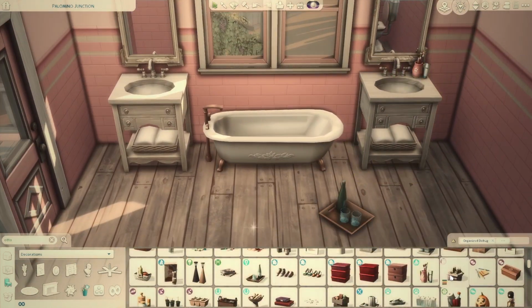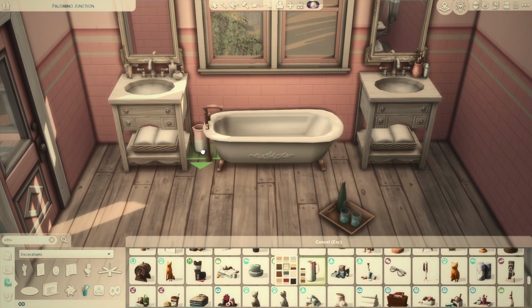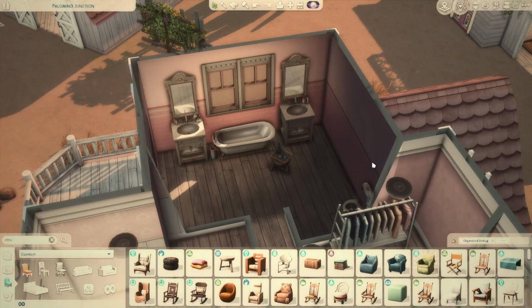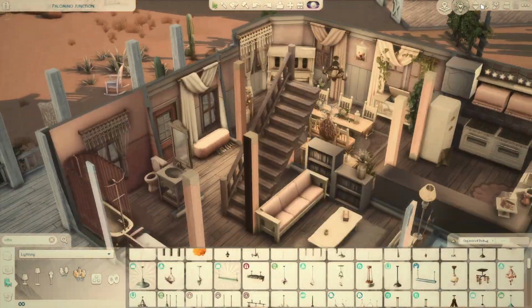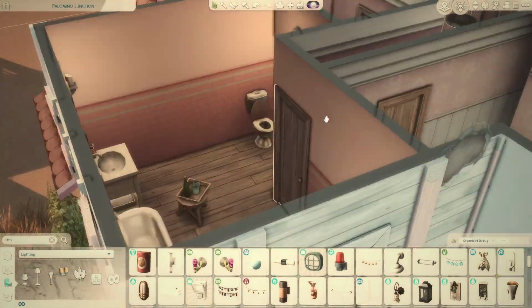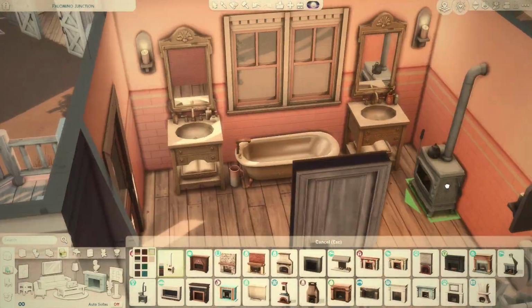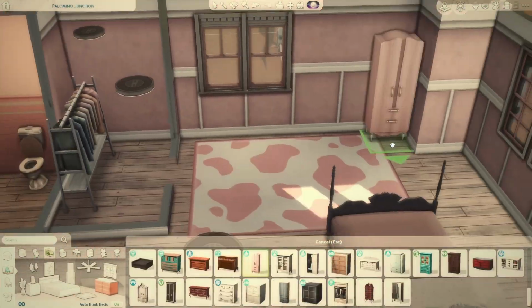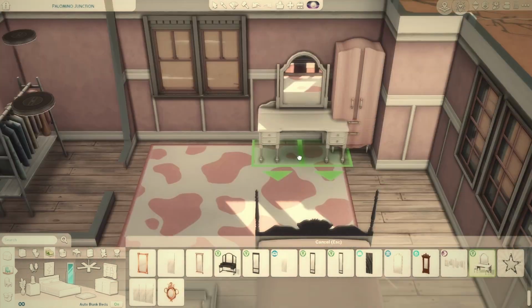Yeah, this bathroom is really big, and I didn't really know what to do with the space because I never give myself this much space for bathrooms ever. I knew that I wanted a bathtub, and I was going to go for one of those really big fancy ones, but surprisingly, the bathroom's not big enough for that giant bathtub in a corner. Or it didn't work with the layout, so I was like, don't even bother, just do a cute little clawfoot tub and it should work out fine.